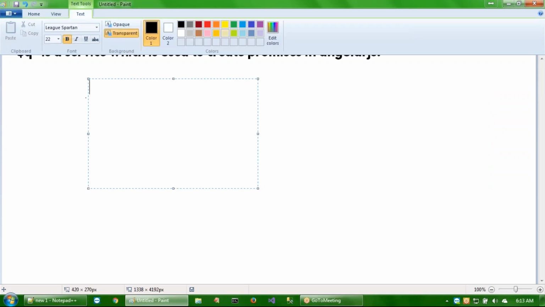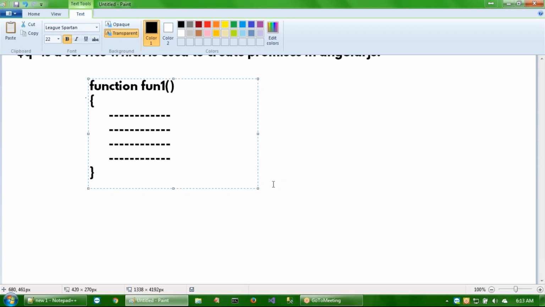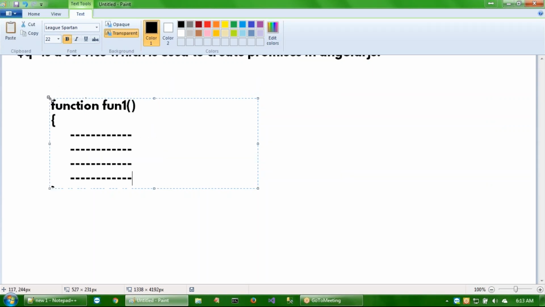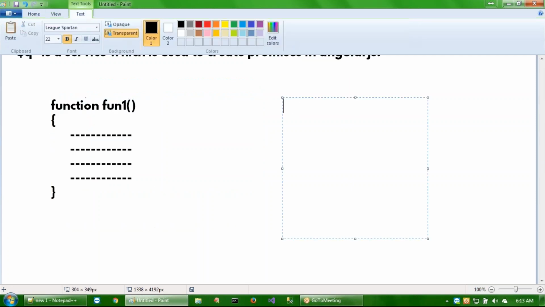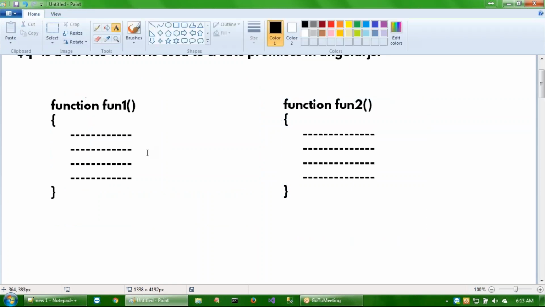So it looks like this. We have function 1. Here we have some implementation of the code, and we also have function 2. Suppose in the middle we are calling function 2 from function 1.